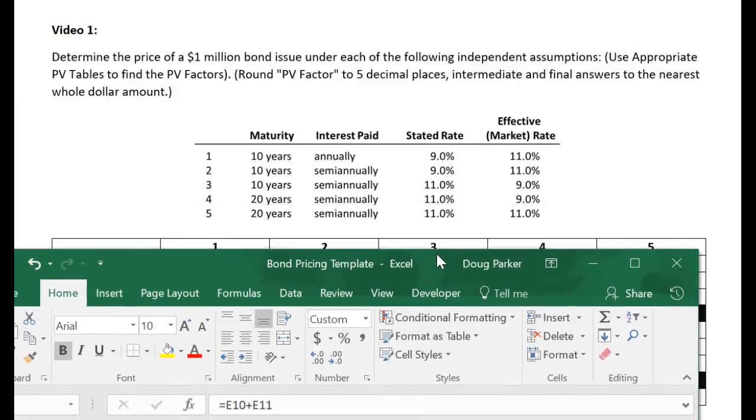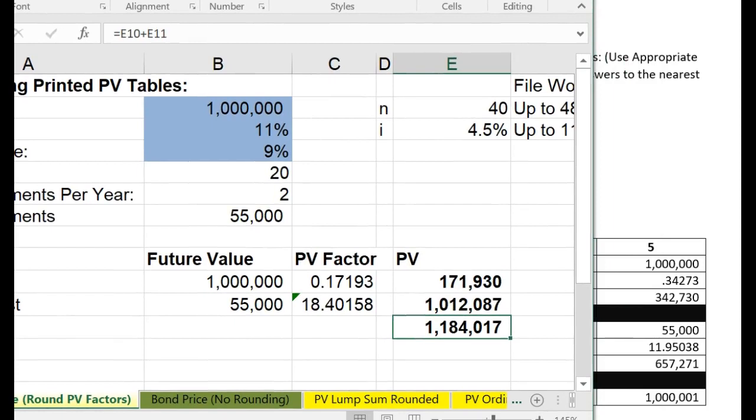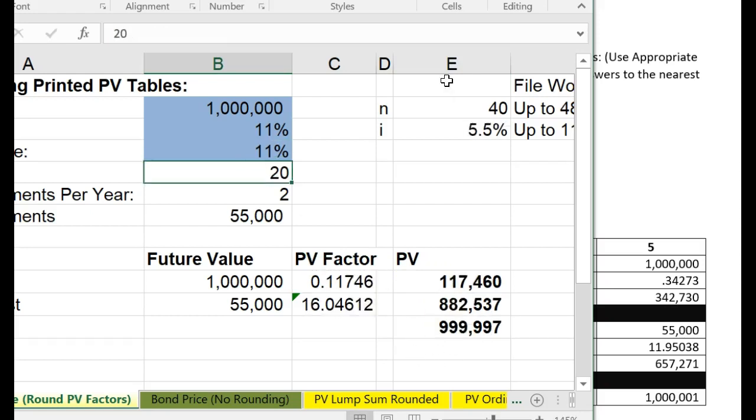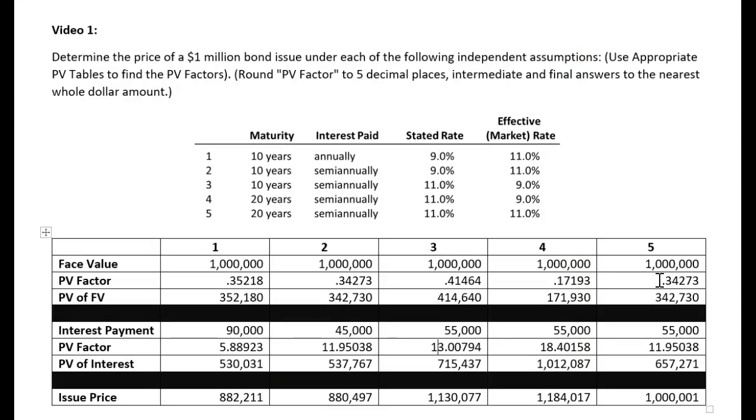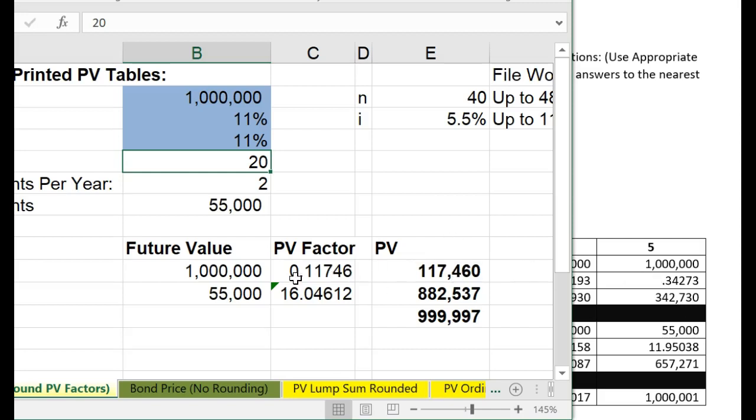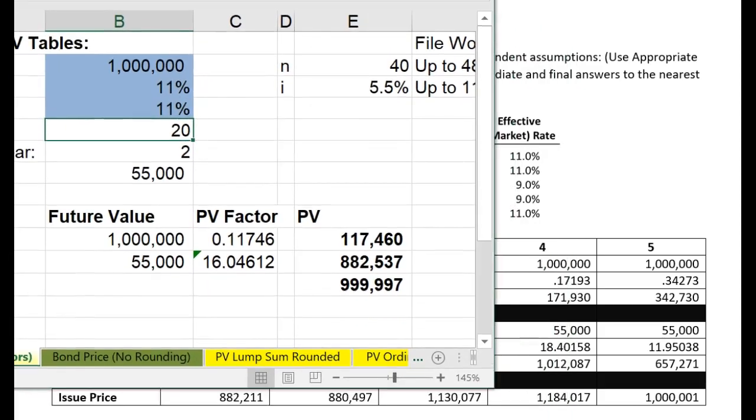Now, what that brings to mind is I think when I did this last one, number 5, I may have had the incorrect years in there. It's 20 at 2, so let's put 11 in there. I did slightly have the incorrect, so hold on, let's fix that. I put it as a 10-year bond. In the end, the price is going to be the same, but you would have different PV factors on there. And instead of stopping and just re-recording this, let's put that in there. So notice it's 11,746 and 16.046 would be your actual PV factors. What that does then is it's 999,997. Again, you're $3 off. Why is that? Well, that's simply because we're rounding the PV factors.